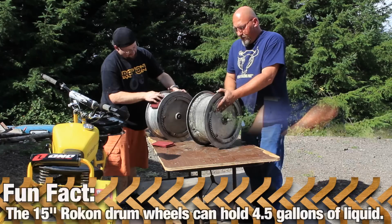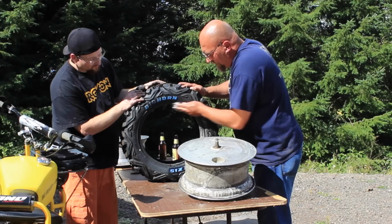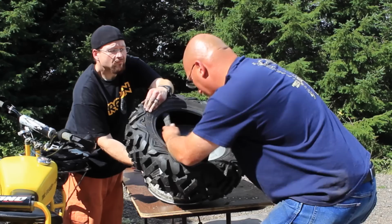Well, here we are, the wheels are prepped, and we're going to lube the wheel and the bead just like we did before. And we're also going to do that with the tire. Once again, don't go chintzy on it. This will save you a lot of heartache, folks. Put lots of lube on there. Make it wet, make it slippery. Closer.